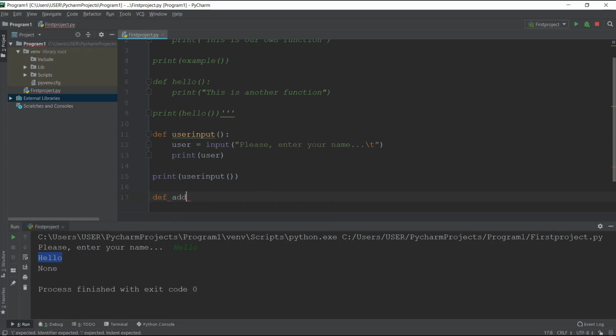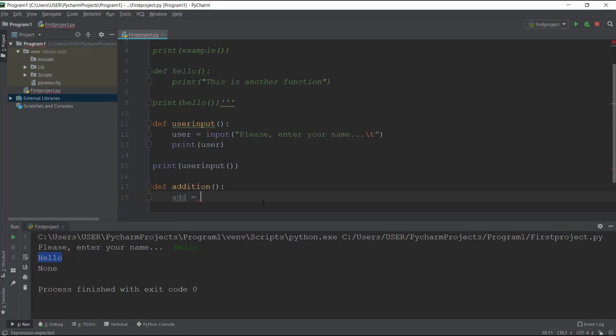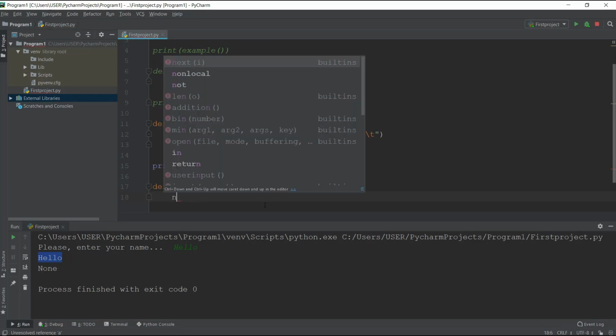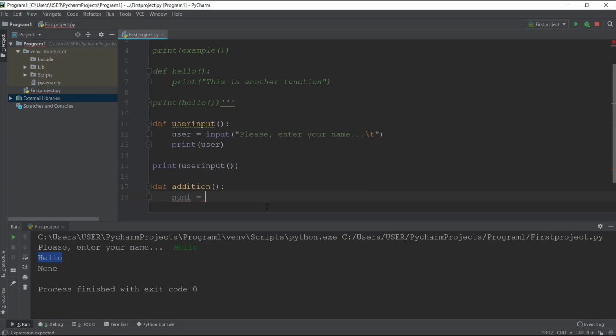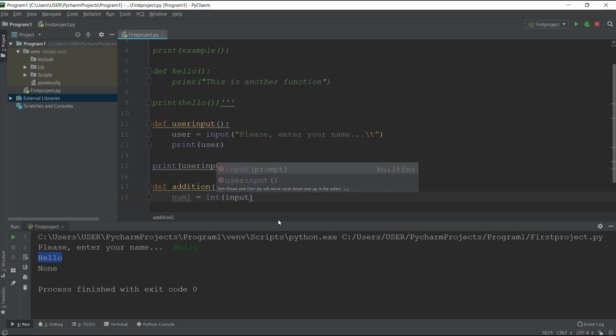I'm going to say def addition, and you say add, and let's call this num1. num1 is equal to int, because we want to accept input from the user as an integer. So int, input, "Enter first number."